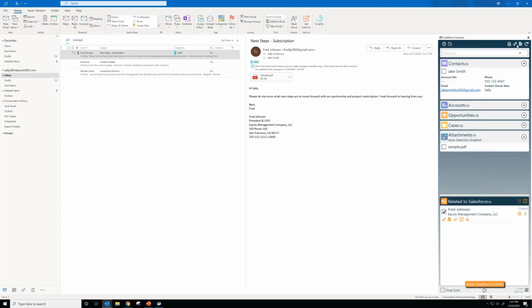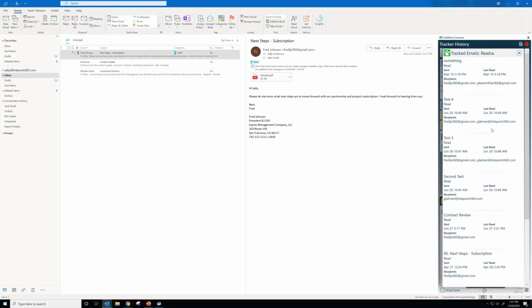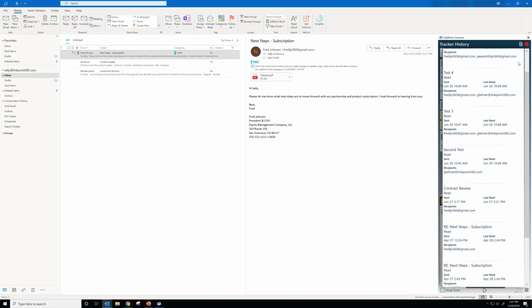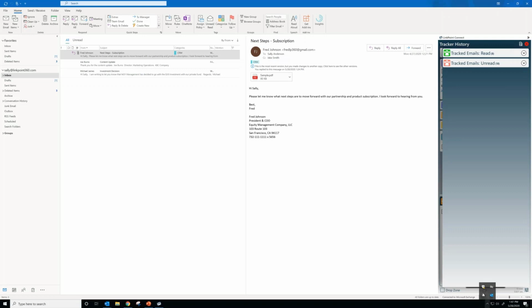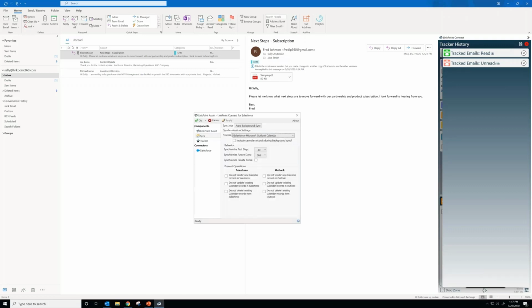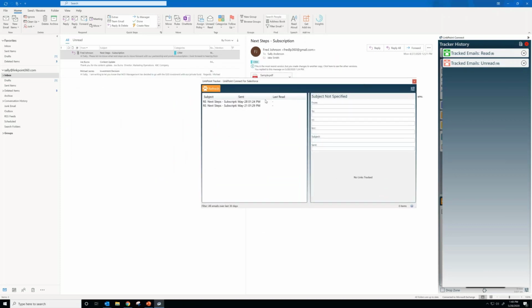We do also have these paw prints up here in the top, a tiny icon at the top of my side panel, where you can see all of your tracker history. So this is across everybody that I've sent to, okay? And I think we have a tracker pane. I went to that in a kind of kludgy way, but we do offer this window, which will in aggregate show you all of the emails that you have tracked.